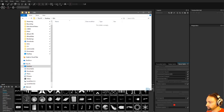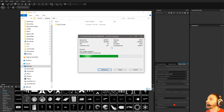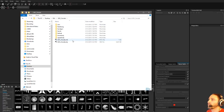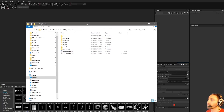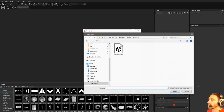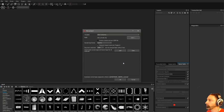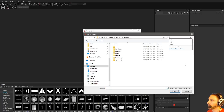So I'm going to take this GDC female, 7-zip extract here, and let's see what we got in here. Okay, we got an OBJ, so I'm going to copy this directory. And we got Substance Painter. You guys can see that. Good. File, new, select GDC female OBJ, add. Let's go ahead and just add in all the, I'm assuming they're targas.